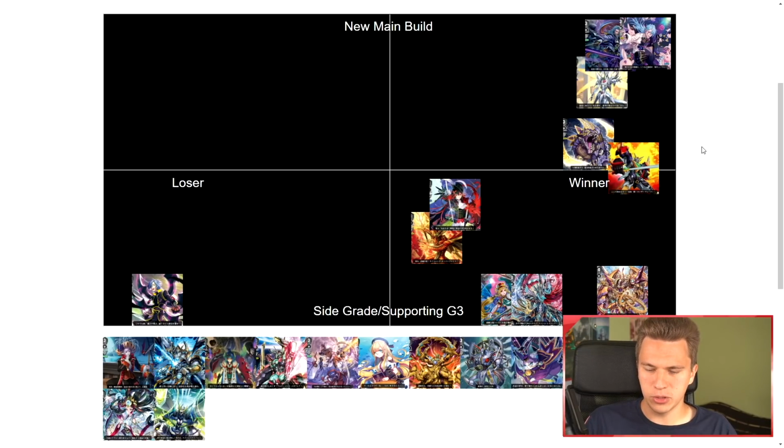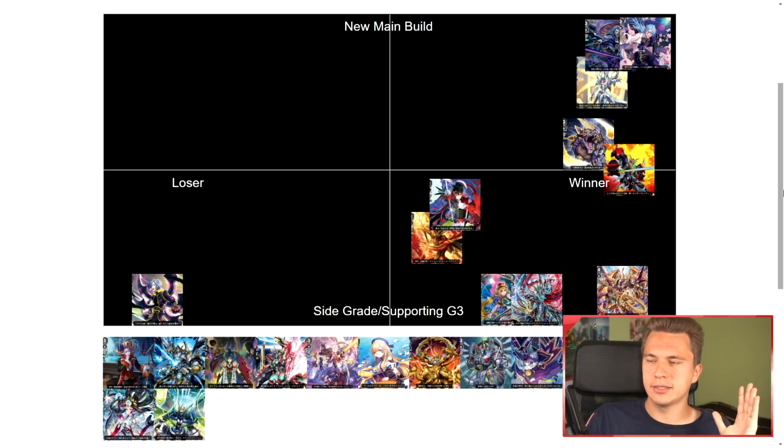So it's very much like that now too. It's like the whole deck is a team that works together and makes things happen. It's not so much that Daikaiser himself carries the whole clan on his shoulders, right? As amazing as he is. So I think this is a perfect place to put him because he's both a supporting grade 3, but he's also kind of the main build, and it's just perfectly in the middle.